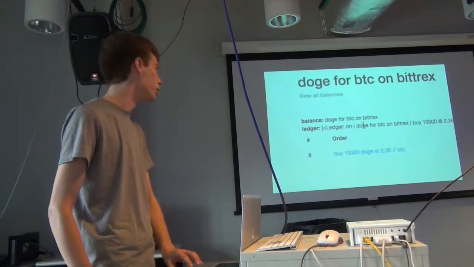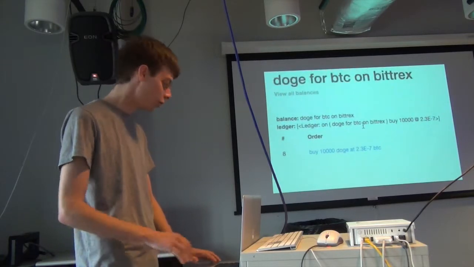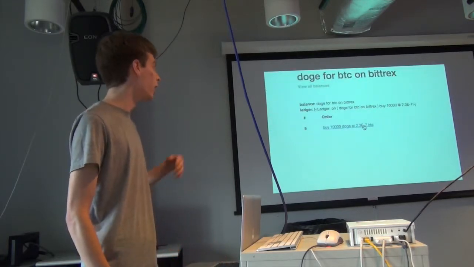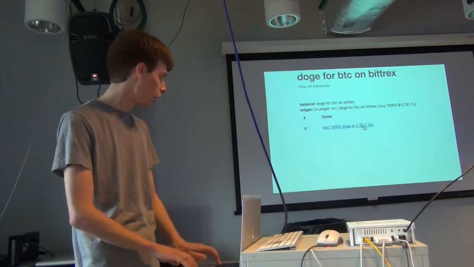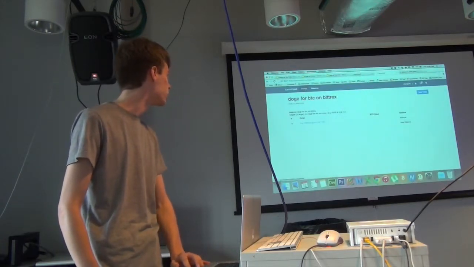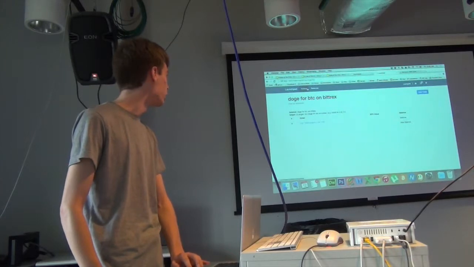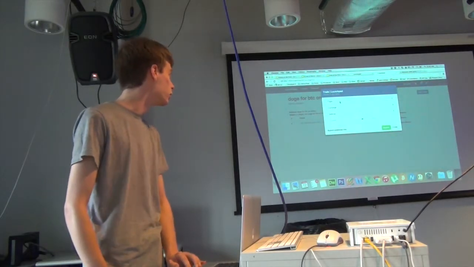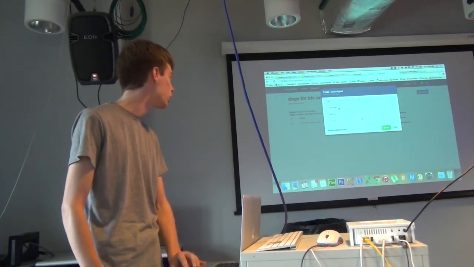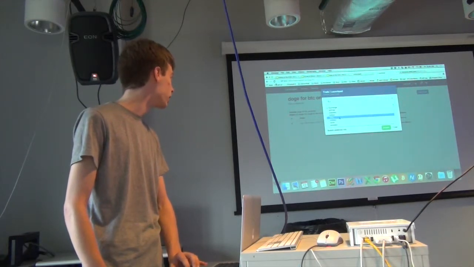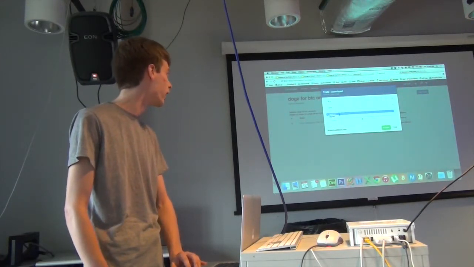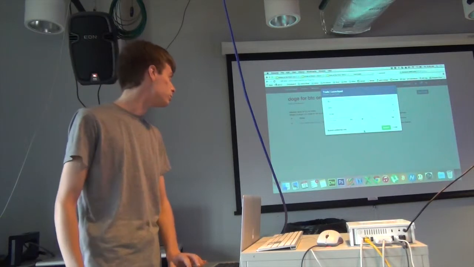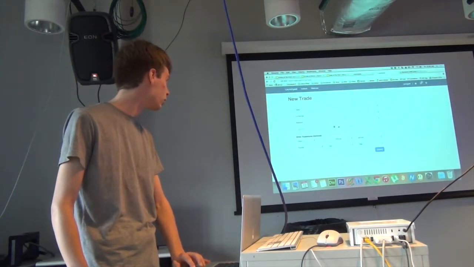You can see I'm outputting some code just so I know what I'm actually doing. But the order goes through. It shows up as a buy on this balance, and that's really about it for this page. I also have more actions. There's a more full trade submit. From this submission, I can submit to any of my exchanges. I select my exchange I'm submitting to, and then within that, I can select a balance on that exchange, and then submit to that. You can also submit additional info over here.